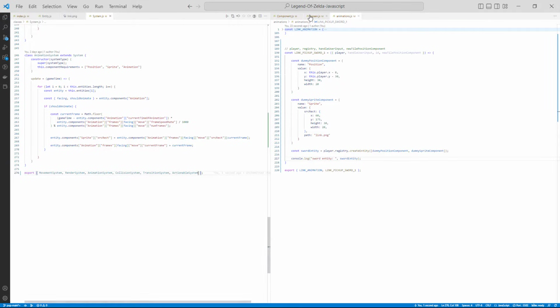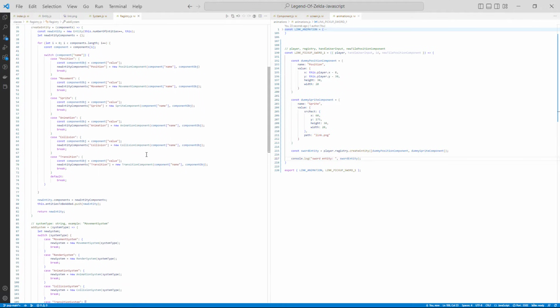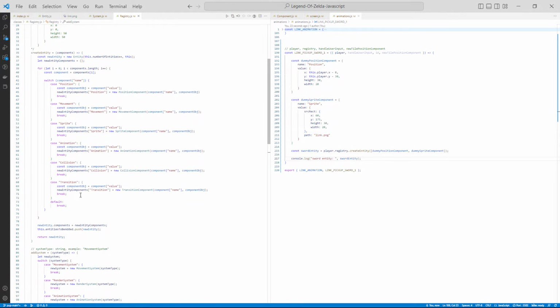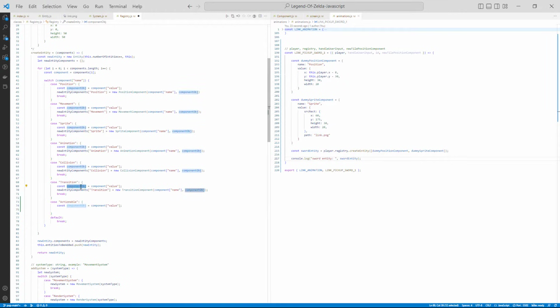And we're going to go to our registry class. And currently we need to make sure that we're handling both the registry system and the actionable system as well as the actionable component. So const component object value. Just make sure I'm spelling that right. I am.